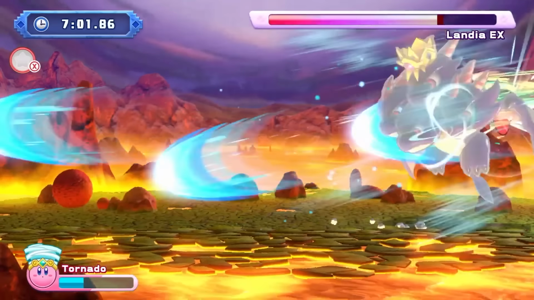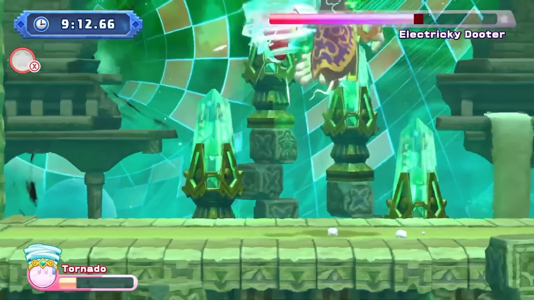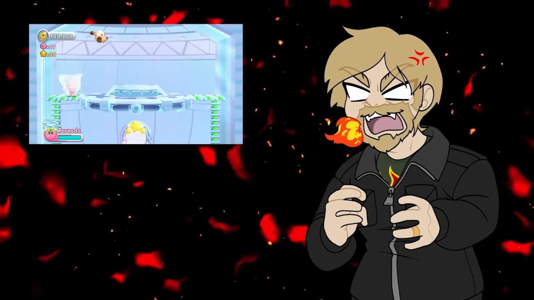But Tornado really shines against bosses. Tornado can not only fly to hit airborne enemies, but using it grants Kirby invincibility frames for pretty much the entire duration. And with careful timing, you can basically have it up forever if you want. Absurd doesn't even begin to describe Tornado.